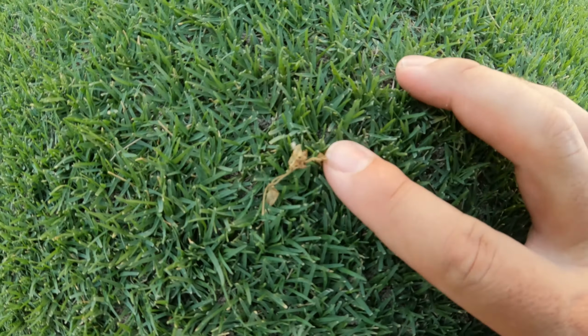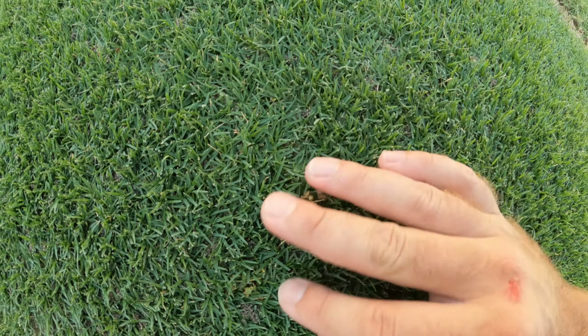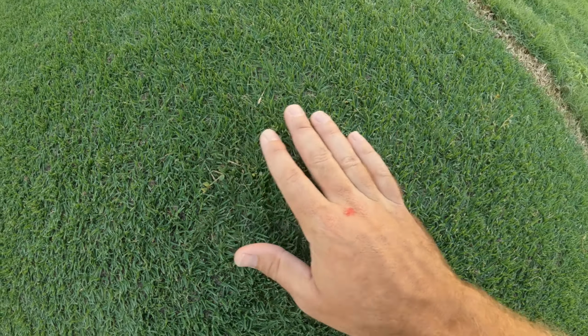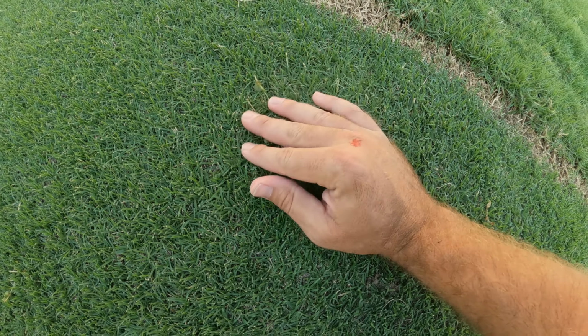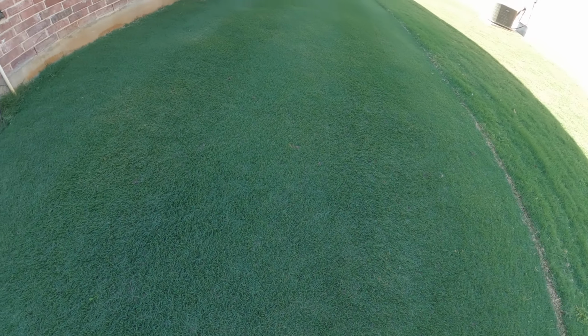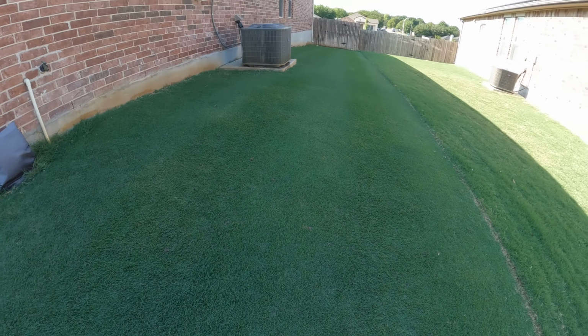And I'm looking over here, let's see. This is the area where the spurge was. Here's a tiny little piece. You can see that it's dried up, and just touching it actually pulled it out of the ground. Here's a little piece as well. This is probably maybe a piece that I failed to spray. Not sure, but for the most part, all of the spurge that I sprayed has just withered away, and I never came out here and pulled it or anything.